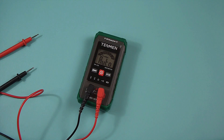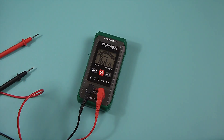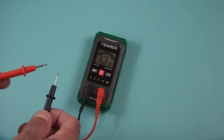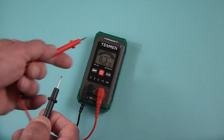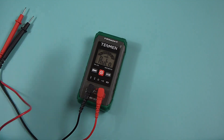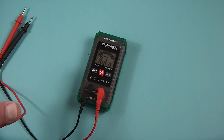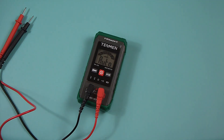We have batteries in everything we do, from little rechargeables to disposables. Continuity is another thing we always want to check — all you do is test the two probes together, the LED comes on to let you know you have continuity, and you get your beep. No settings required, you don't have to move anything or switch a knob. Just pull it out, turn it on, and start using it right away.